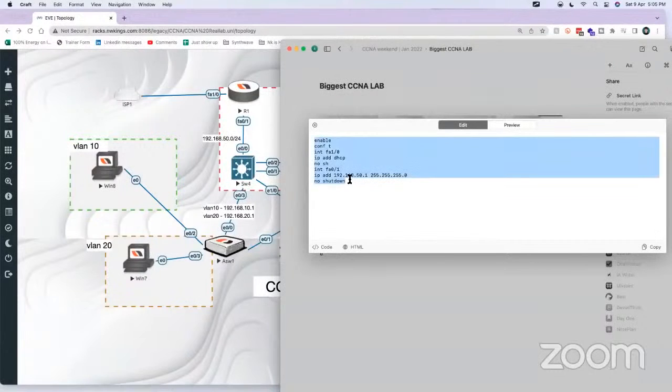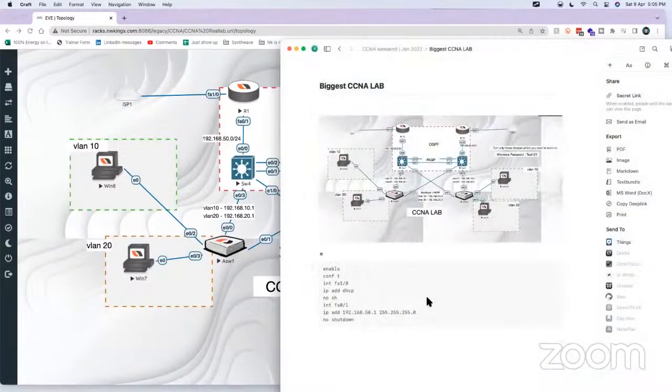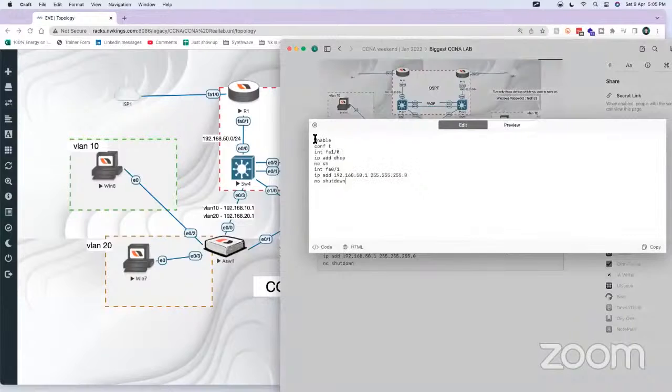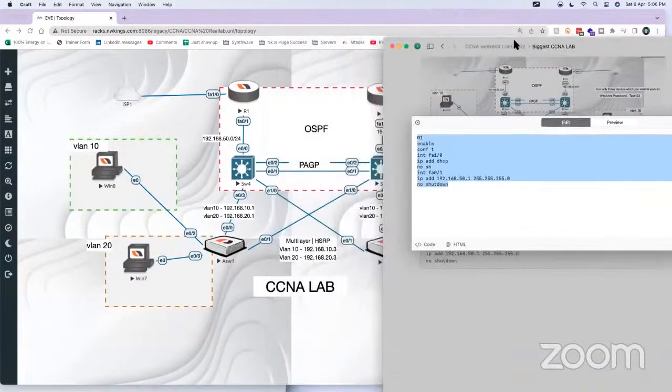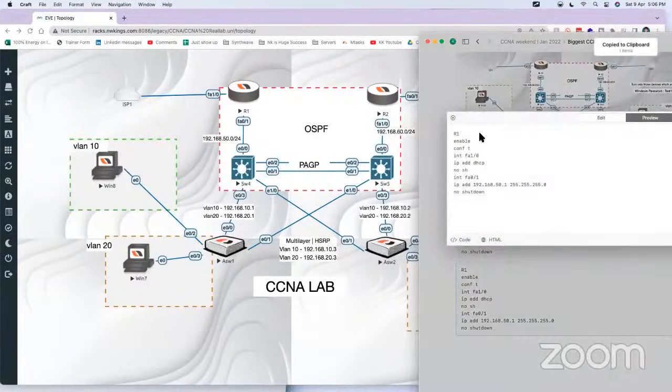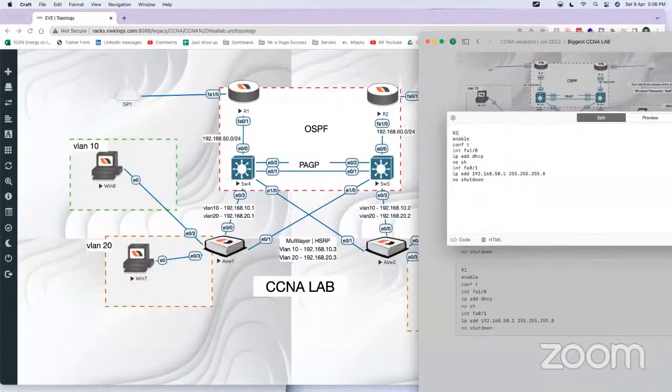Is the R1 config clear, guys? Yes, sir. Clear. Now you can see it here. Okay, so let me write here R1. There will be a similar config for which router? Router 2, R2. So I can copy it here, and now I just have to change it to R2.